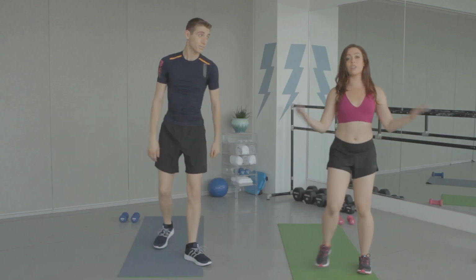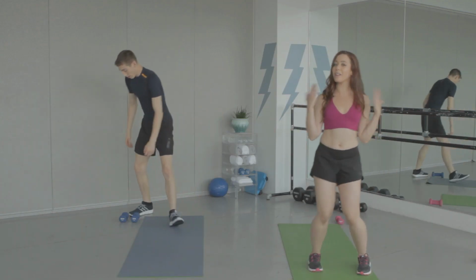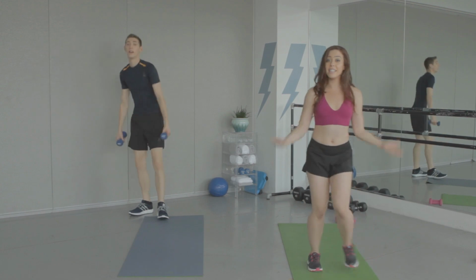So sometimes I'll say, you're looking great, perfect form. I wouldn't change a thing because I know that will give her the confidence to put a little more sexy in her step touch. Because we've been workout partners for so long, we've learned to welcome constructive criticism. It's how we got here in the first place. But before we bore you with that story, let's get strong.